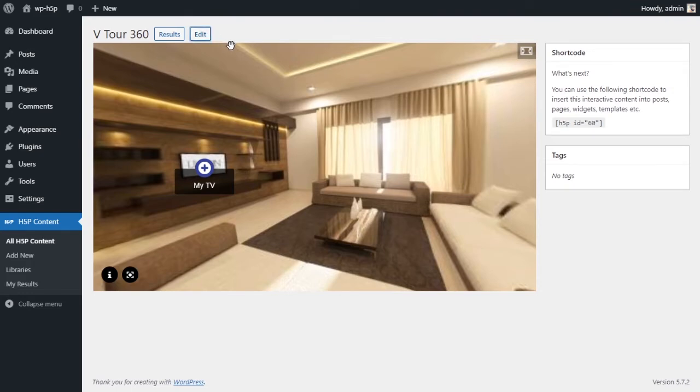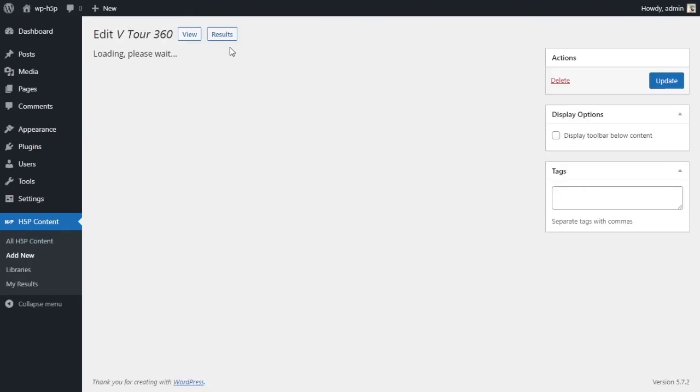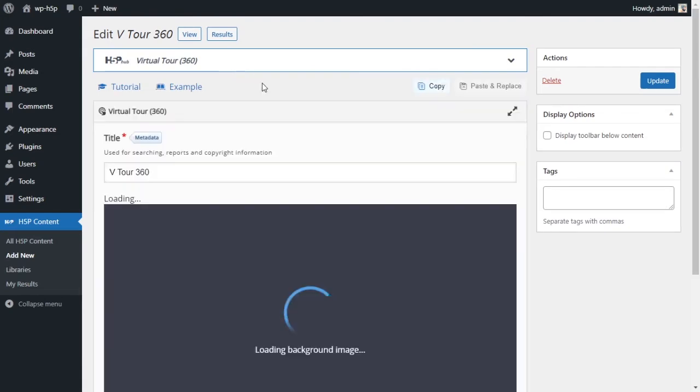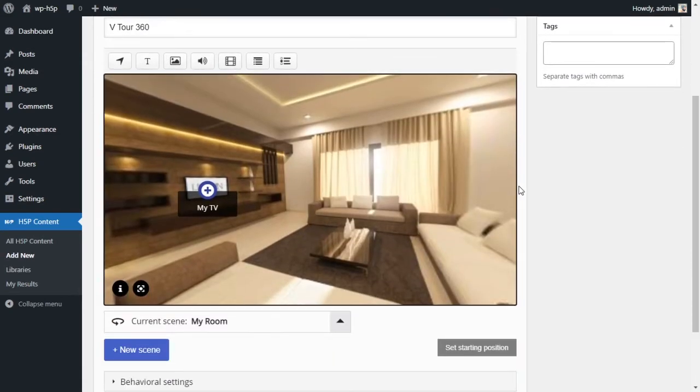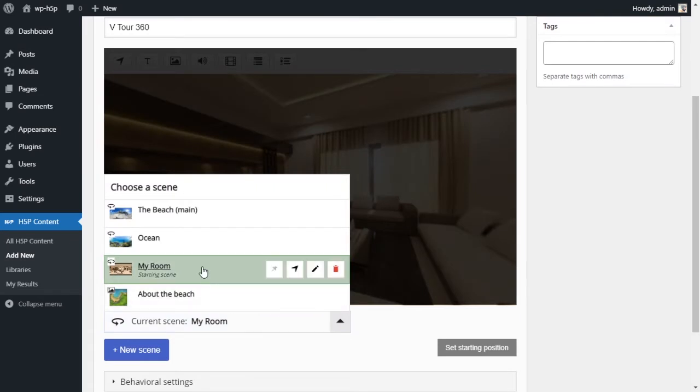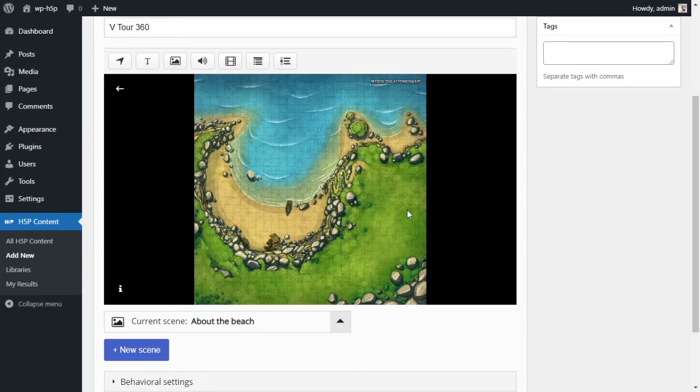So I want to go back and I want to add more elements to other scenes. So I'll go to this scene, my beach. I'll add most of the elements here. So in this element, what we're going to add a text element. We have already done the image. We've already done the audio. We haven't done the audio, but you can. It's just like the video. We've done the video. So we've got the summary and the single choice set.